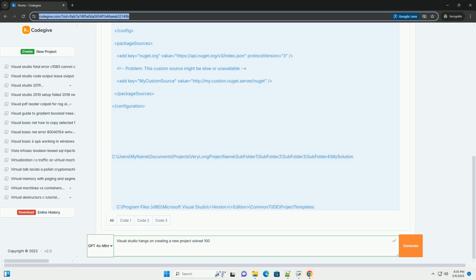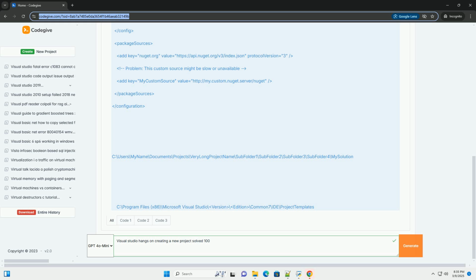Reinstall the .NET Framework. Download and reinstall the .NET Framework versions that you need from the Microsoft website. Target a newer .NET version. If possible, try targeting a newer version of the .NET Framework in your project. Newer versions often have better performance and stability.